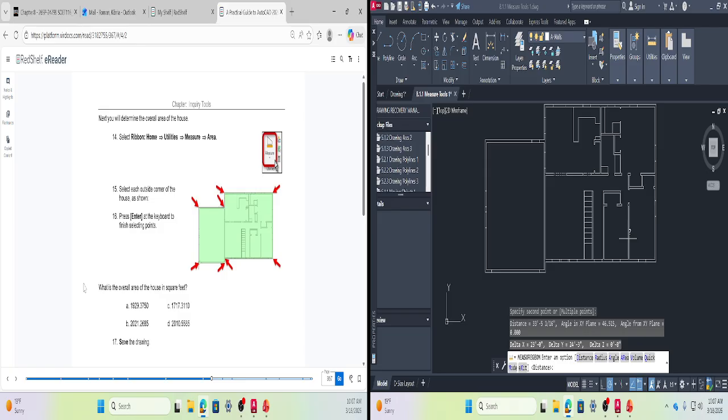And if you have any question, obviously you can ask me. Once you're done with all these things, start to do that. So you want to use the area options. When you use the area option under this measure, you should be able to find the area of the master bedroom. In the area of the master bedroom, they didn't include the closet or the bathroom. So they just have this area. If you have the book, just go to there.